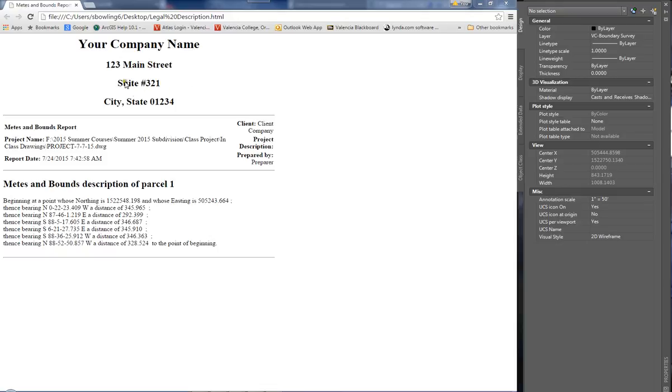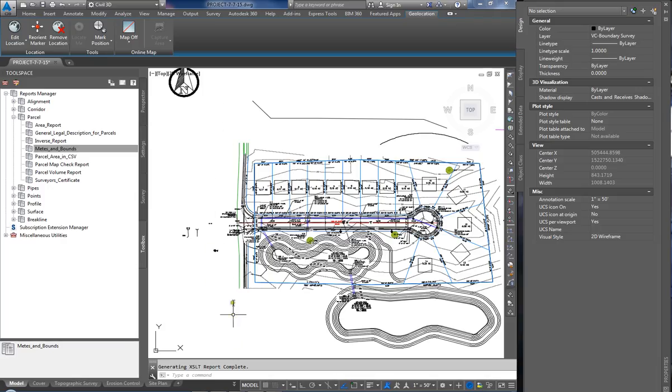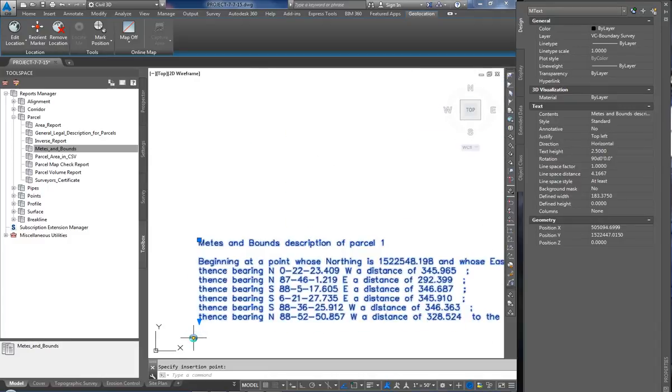Now, this is your legal description. You could have put this information in at the beginning of the project, but all I really care about is this point right here. So I'm going to highlight it, Control C. So I'm hitting the Control button on my keyboard, and C for Control Copy. And then I'm going to go back to my drawing. And I can come over here and hit Control V for Control Paste. Control on the keyboard, V, and that'll allow me to paste it. Now there's my legal description.